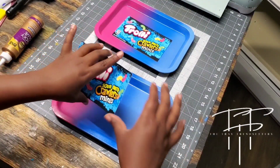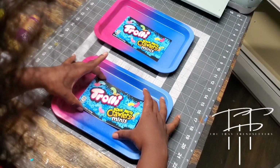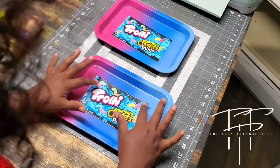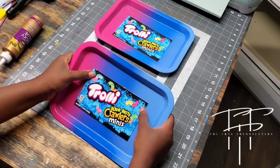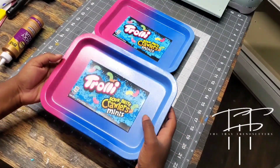Okay, so now it is time to place this bad boy on the tray. Look at how it's looking. I'm loving it. But listen, you want to put it in the center as much as possible. Try to get it as centered as possible. Sometimes I struggle. I still struggle sometimes. But listen, do the best you can. Don't beat yourself up. Try to center it as much as possible.